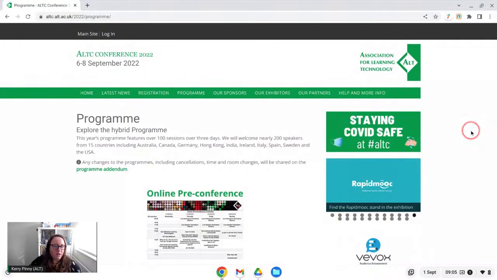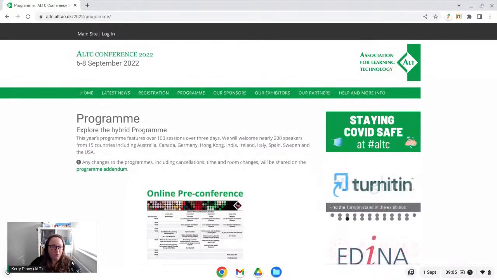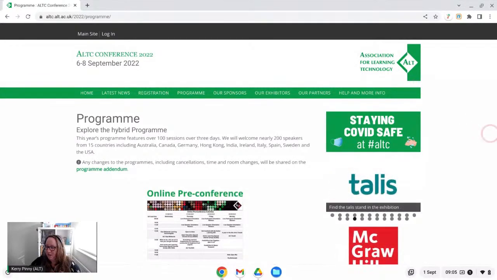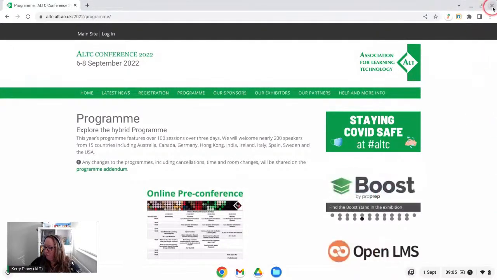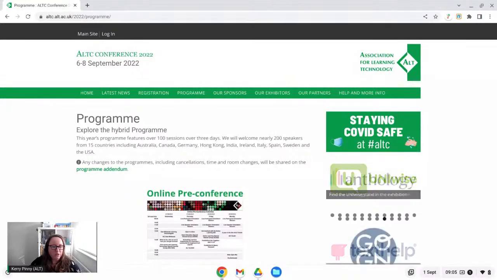So anything that you need, if there's any information that you haven't been made aware of, do come and take a look through the online conference website, and that's the hub of all the information for this session. We'll also be putting on a link here to the interactive program when that's been made available to you, so you'll also be able to access that through the website as well.